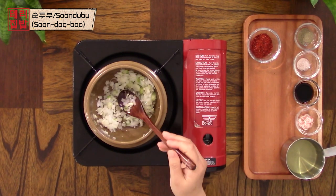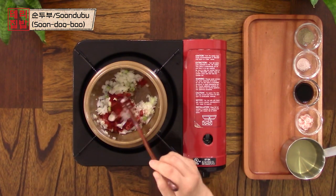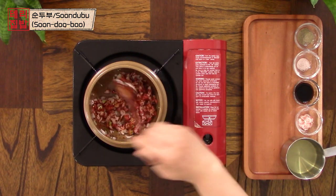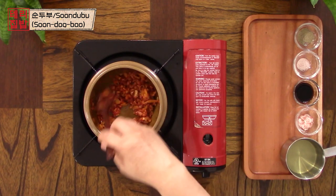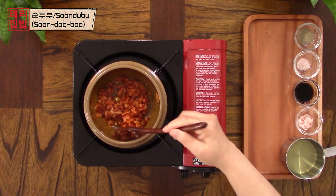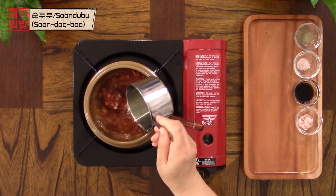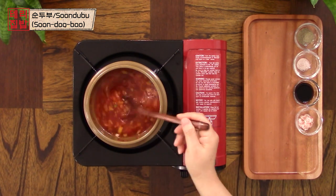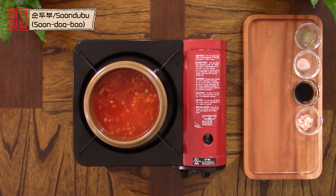Stir fry for about a minute and add the gochugaru or pepper flakes. Doing this will make a nice aromatic, flavorful oil. Continue to stir fry another minute, making sure it doesn't burn. Add in 1 cup of broth we made earlier and mix around. Let it come to a boil.